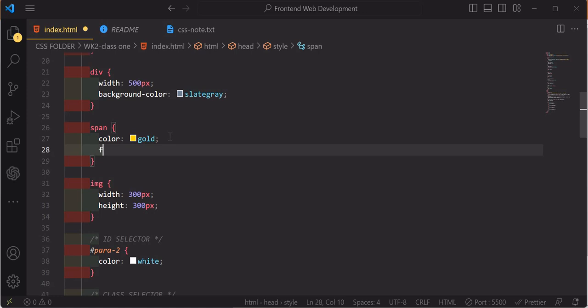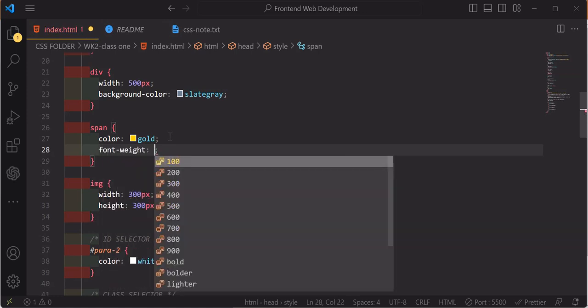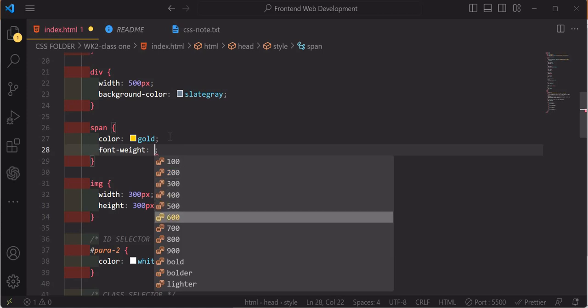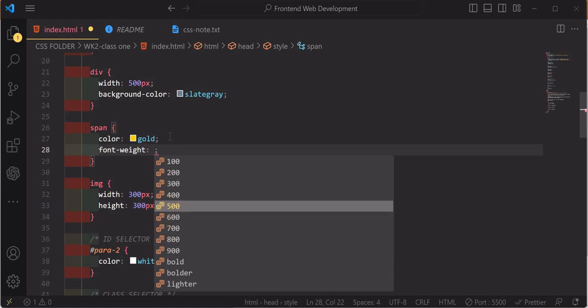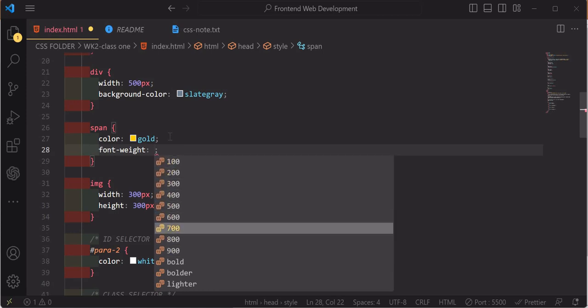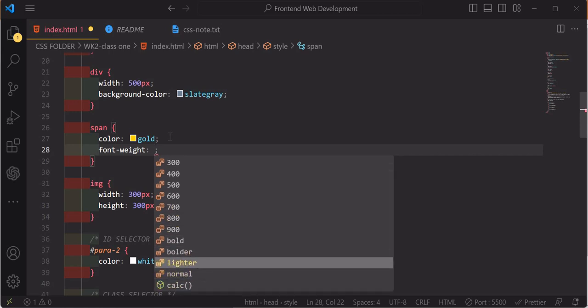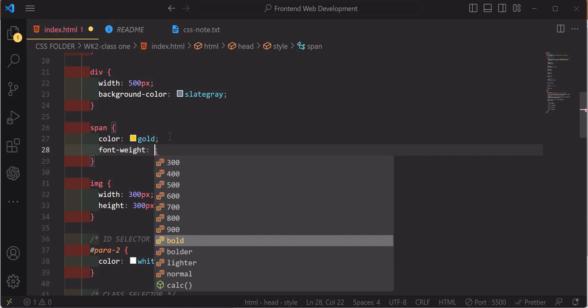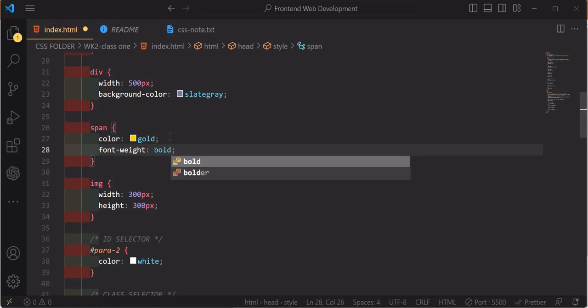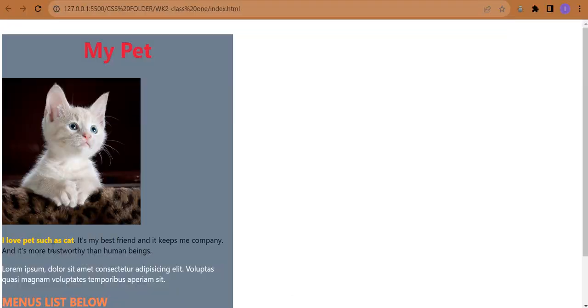So I can say font weight. I can give it bold. You can see it's bringing values like numbers. We are going to look at that much later in our subsequent class. But let's just look at the keywords like normal, lighter, bolder, and bold. So we are going to use bold. If we click on bold, you will notice that the text is now bold.